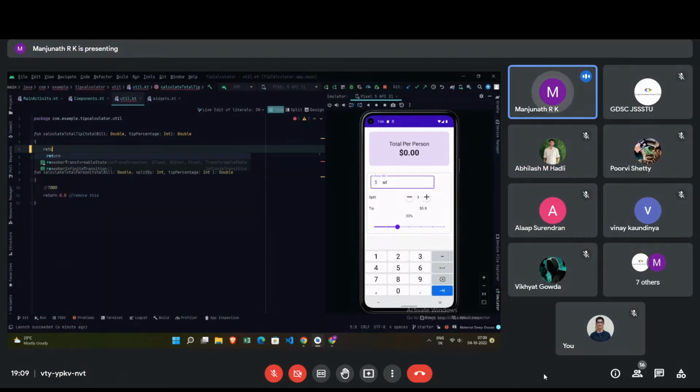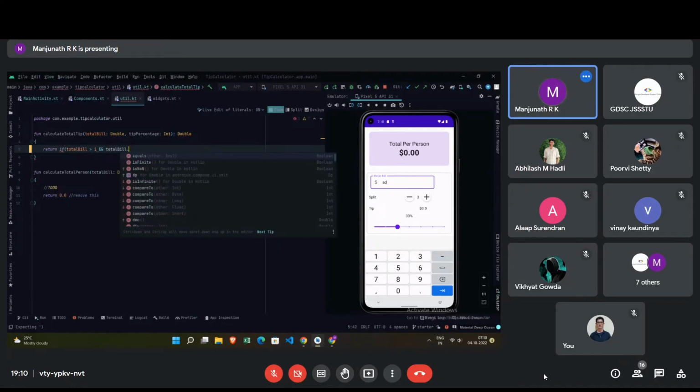So in order to calculate the total tip, I'll use the return. Since this function returns a double, I'll be using this return statement. So I'll go something like total bill is greater than 1, and total bill is a string. Like it's a string, right?